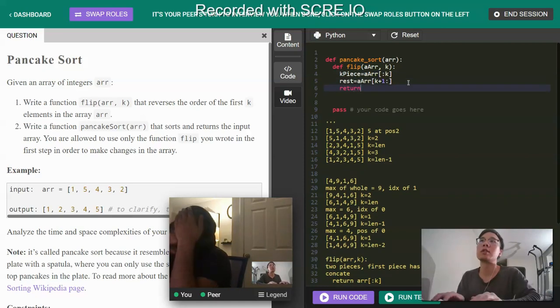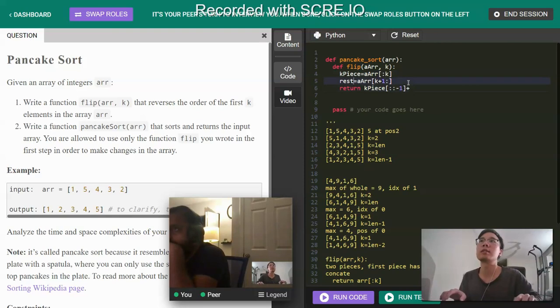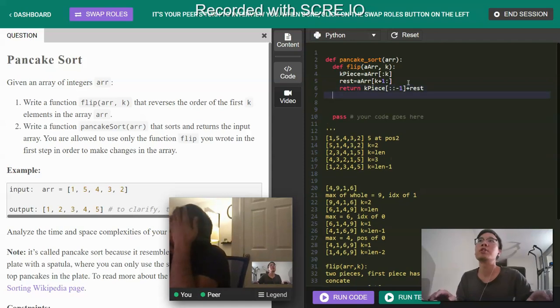Then what I'm going to return is the reverse of the k piece concatenated with the rest. So that's the flip function.